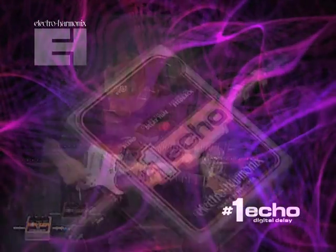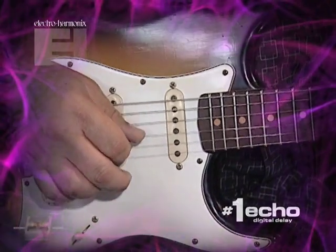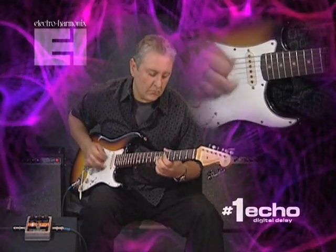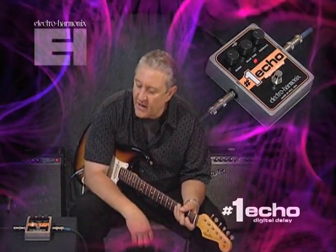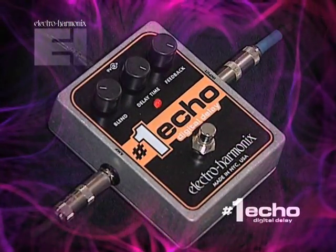Here's the longest delay, 2 seconds. One of the things you can do that's really cool is turn the feedback control all the way up. It repeats almost infinitely, but not quite, and you can create these rhythmic grooves, very atmospheric, like this.